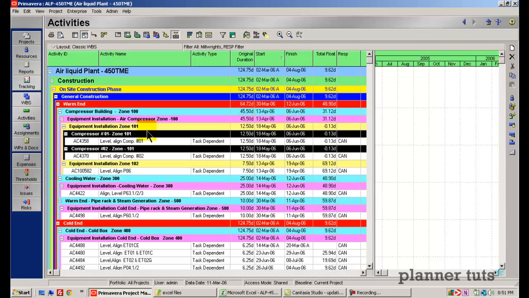The other thing I'm going to have you look into is the reflection functionality in Primavera. You could use the reflection functionality to review the updates that come back via Excel, import those updates into a reflection project, go ahead and merge that reflection project to review the updates and ensure that everything looks kosher before you merge those updates back into your master project plan. So that's something to look at, and we have done another tutorial on reflections. Go ahead and check that out.